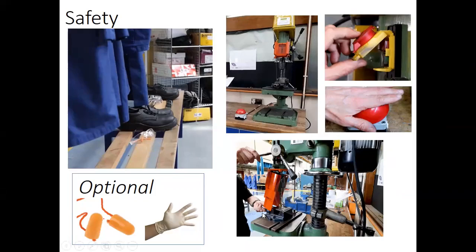We also have a safeguard, a guard which should be used at all times when you are drilling. It protects you from a broken tool, as you can see here, and also from flying chips from the workpiece, because there's nothing else which can protect us from the machining side.